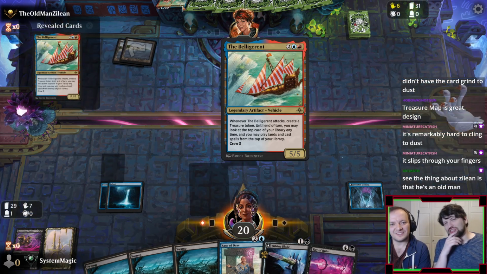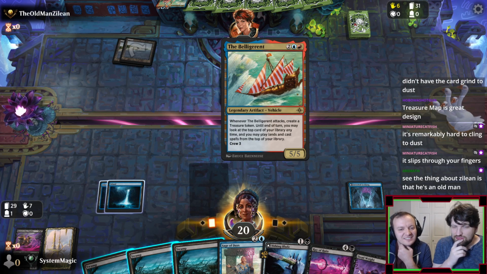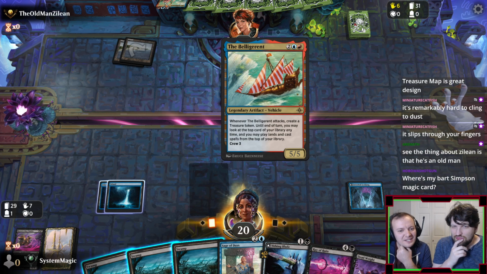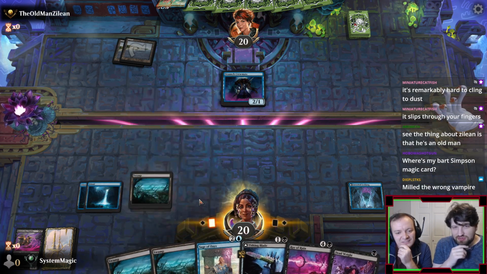Okay, wait, I just want to use my status. What the hell does that thing do? It's a big vehicle. When it attacks, you make a treasure and gain future sight until end of turn. Well, that card's extremely good, but whatever. Let's play Sage of Days.